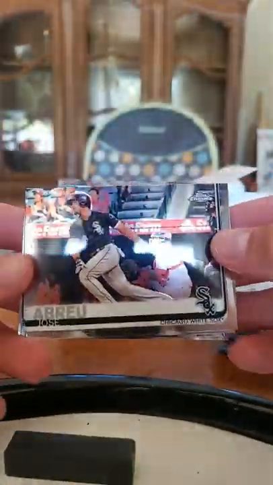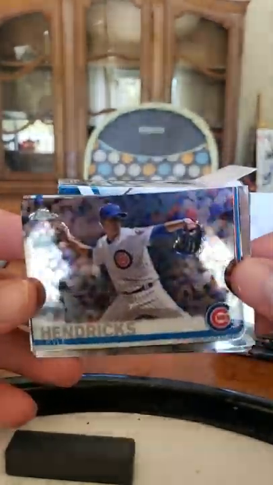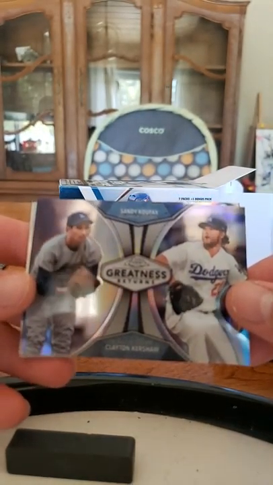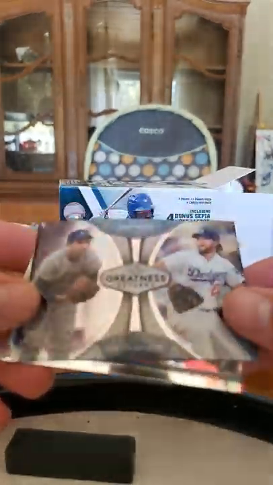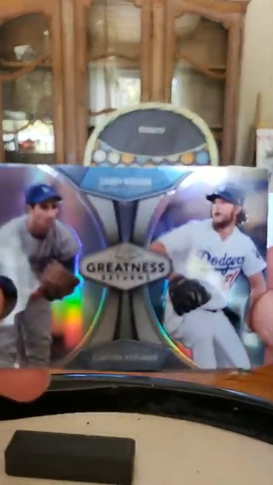Second pack. Heck yeah. Acuna. We have Jose Abreu. Kyle Hendricks. That is sick. Topps Chrome Greatness. That'll go in my little Dodgers team set binders. Reflector shine or refractor shine to that. And it's not focusing, sorry.